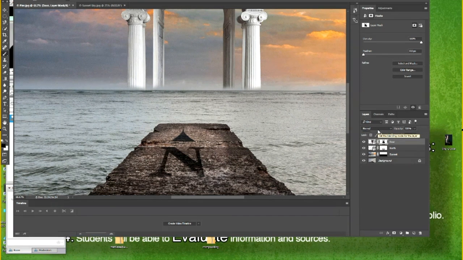Anyone need help with that step? Okay. Make sure you have a black foreground and a white background. The door there, right?